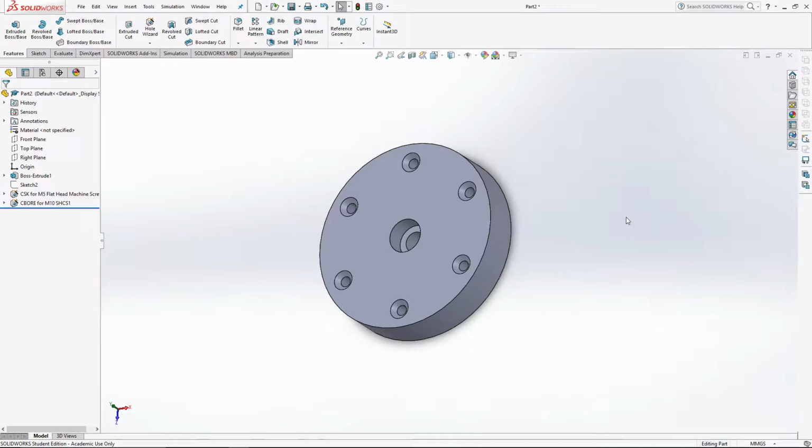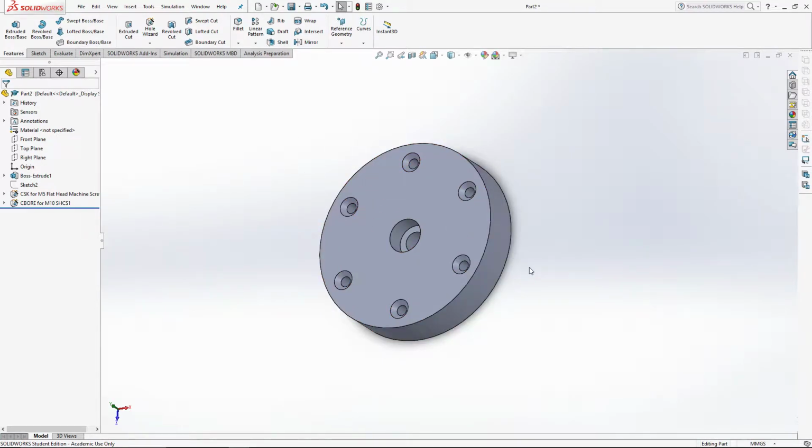Alright guys, we got an easy CAD week for you right before spring break. So this week we're going to be going over the Hole Wizard, which is pretty powerful, but we're just going to get you introduced to it and want you guys to use it on your own and start to explore its features. It's pretty self-explanatory.